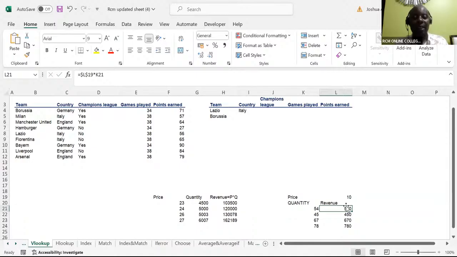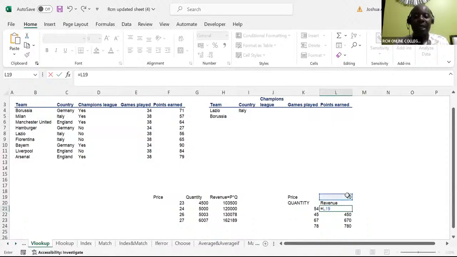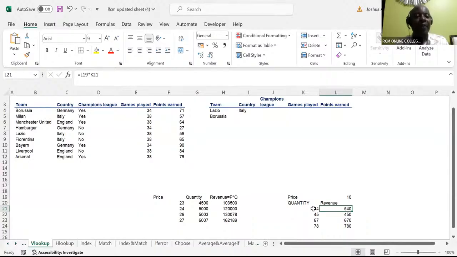When I'm getting this, if I say equals, I'll pick the price, which is 10 there, times, assuming it's not about anchoring you're talking about, times this 54. So once I've multiplied like that, I can't say Control Shift. I'm simply saying Control Enter directly. It's not Control Shift. Control Enter directly, for me to have in this case the highlighted cell. I don't say Control Shift.